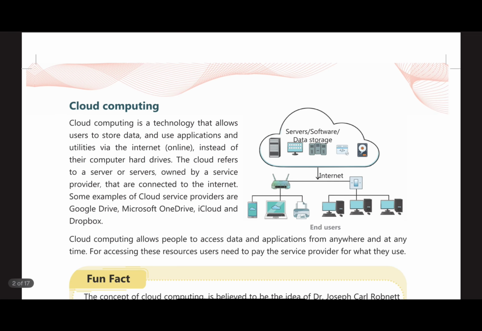So let's begin. First of all, what is meant by cloud computing? In simple language, cloud computing is a technology that allows users to store data and use applications and utilities via the internet instead of their computer hardware. Means basically, instead of storing data in a pen drive, CD or hard drive, we store our data on the internet. Understood? Means on cloud.